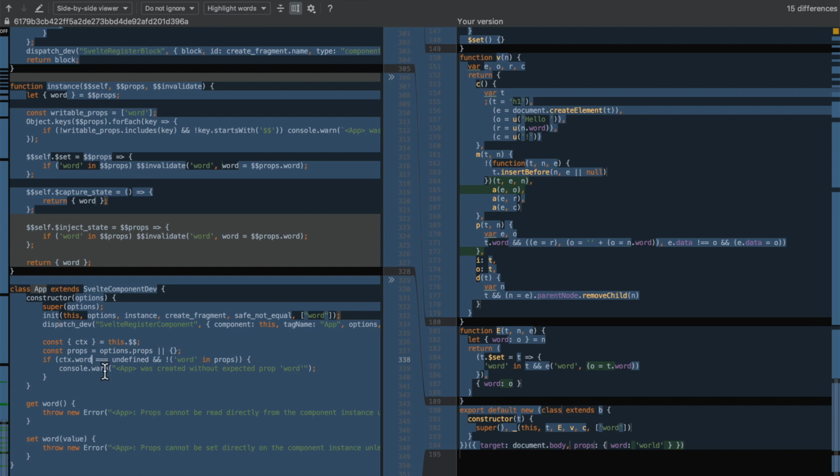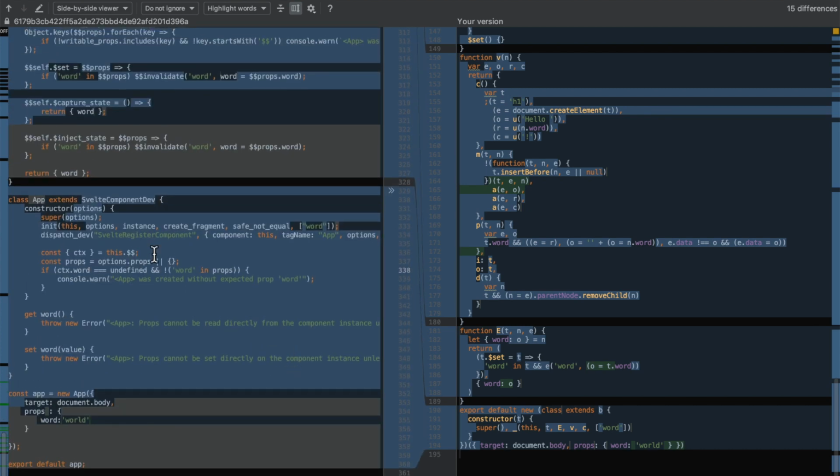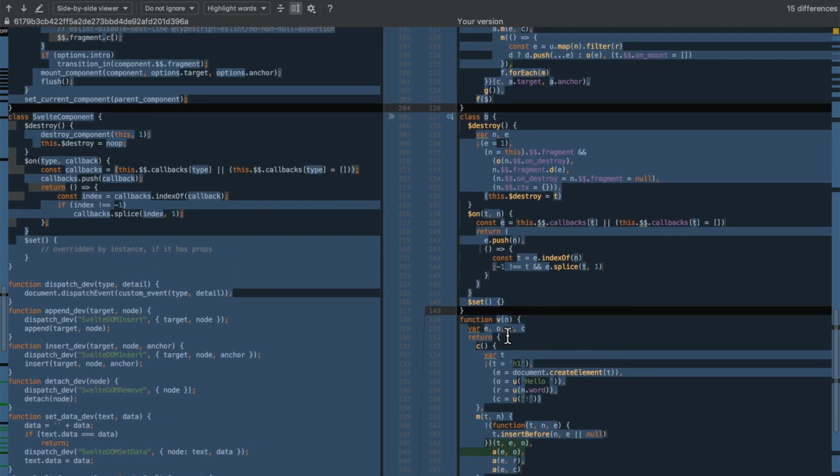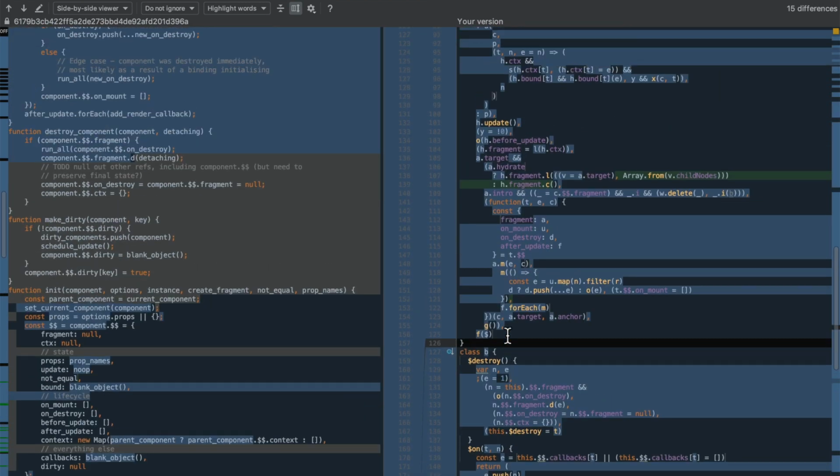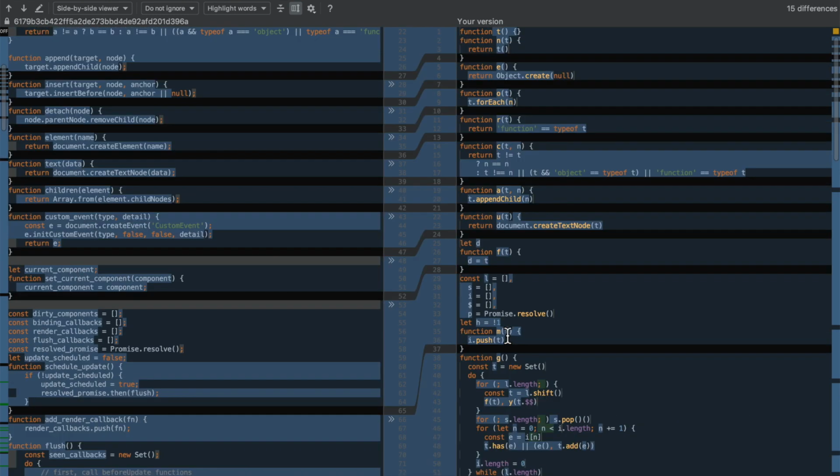And all this checking stuff here. Very beautiful actually. There's our prop word, and there's our app extends Svelte component dev. Is that it there? And then we've got all this context stuff. Whew. Right. Let's go to the top.